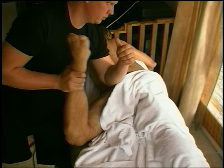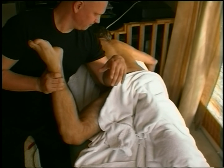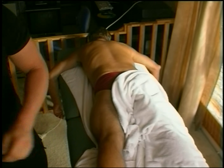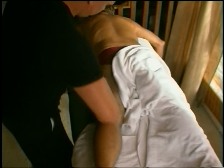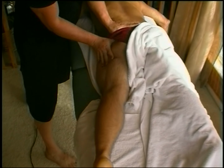So this move is going to open up the whole flow of the chi, and what in acupuncture we call the gallbladder meridian. I call it the outer little toe band because in my years of experience I used to use a lot of meridian theory, but sometimes I couldn't feel meridians. Like with the gallbladder meridian, I couldn't feel a zigzag on the outer side of the leg. I felt it as a straight band.